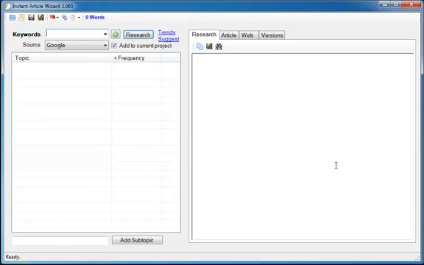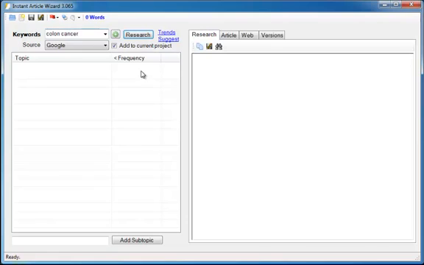This video is going to demonstrate how Instant Article Wizard is going to help you create content faster than you dream possible, even if you don't know anything about the subject you need to write about. Now I'm going to tell you right up front, this video is not going to go through every single tool and capability of Instant Article Wizard. There's no need. I know that you're going to be convinced in just the first couple of minutes just by showing you a few things that Instant Article Wizard is capable of. And I've got plenty of videos demonstrating all of its other features once you've made the decision I know you're going to make. So let me get right into it and show you how this works.